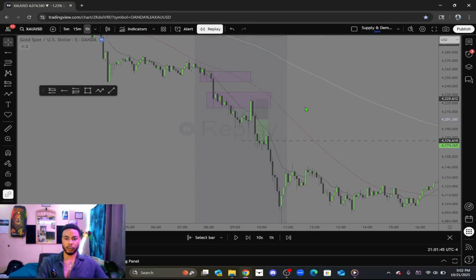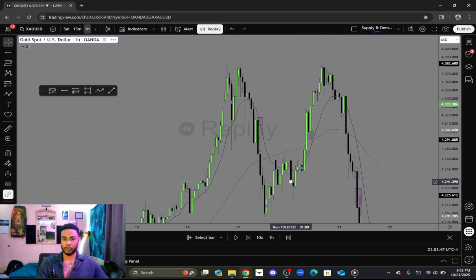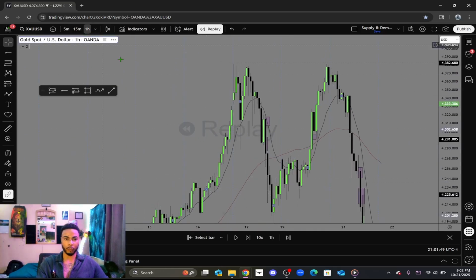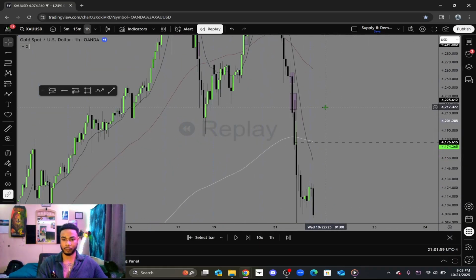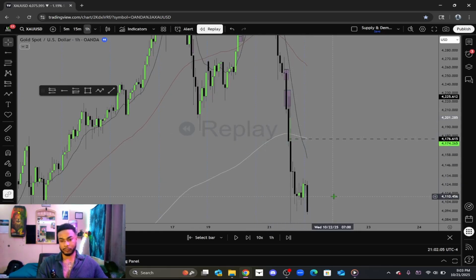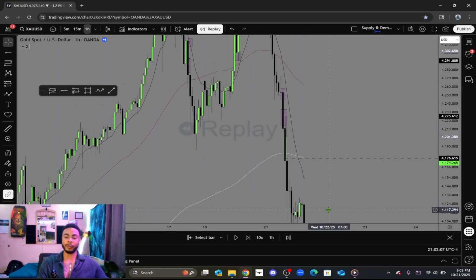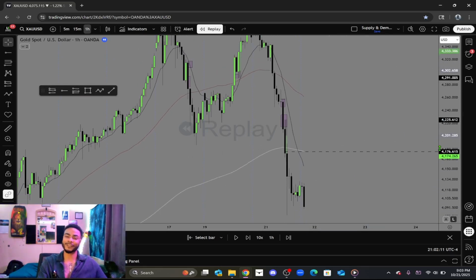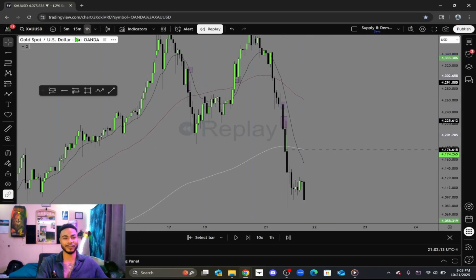I'm gonna show you real quick. This is the double top that I was talking about right here. So you can see this is on the hour time frame. Gold came up, hit all-time highs, came down, came back up, touched all-time highs, and then came back down. So then we took that little sell right here, boom, to this level. But then price kept going down, which we could have made more money, but it's a little bit of a sad day, but it's still a good day because we made some money, so can't complain.